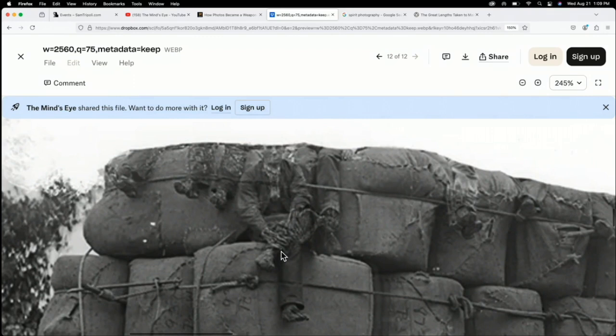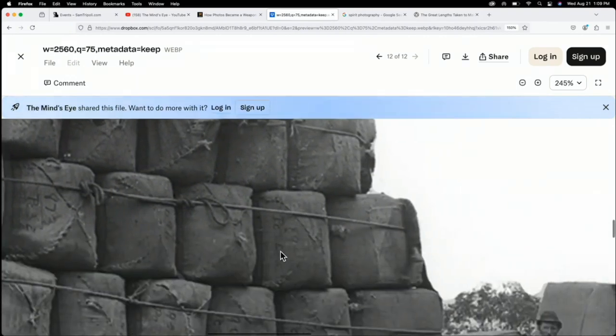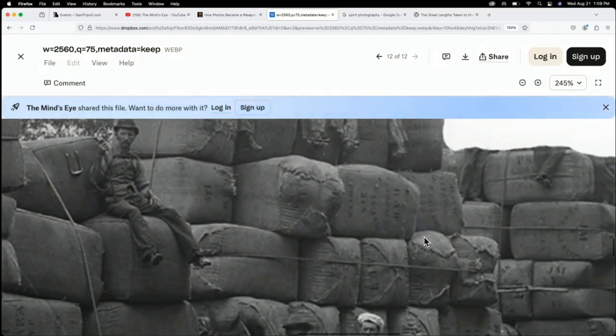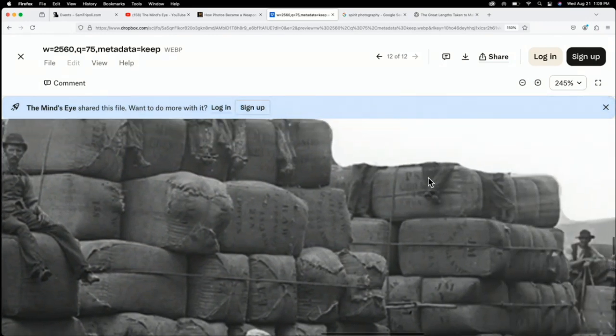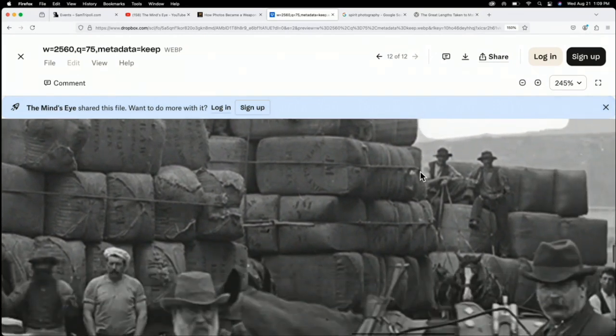Is just blatant. And what's crazy is that this photo was also presented as a glass plate negative. So that's my problem, and that's where my whole thinking came in. I was like, wait, why is this presented as an original photo when it's clearly cutting out the sky? The whole sky is cut out. What was the point of that?